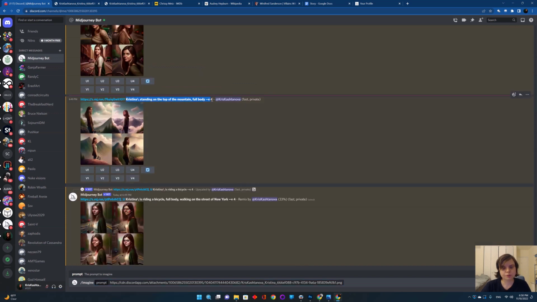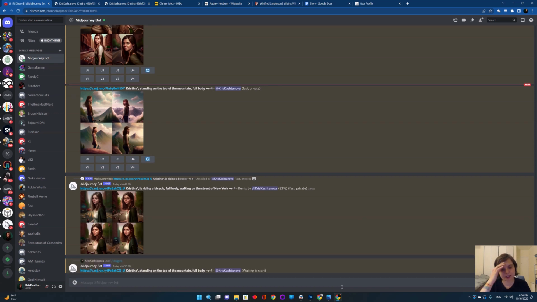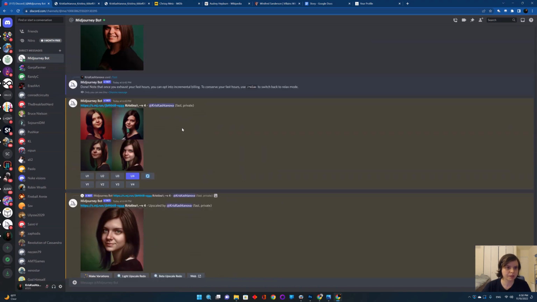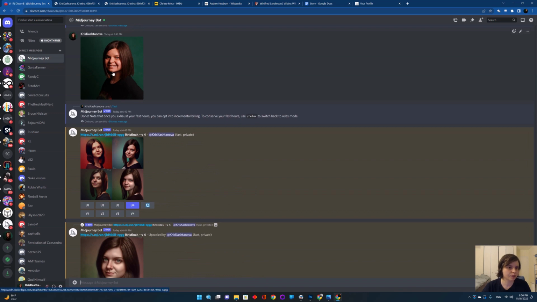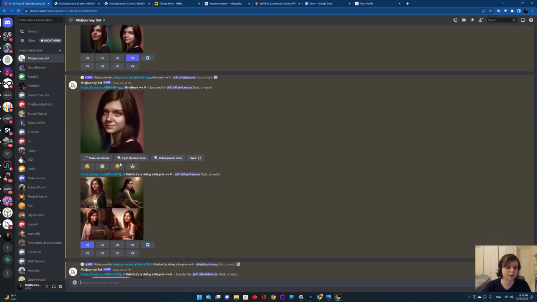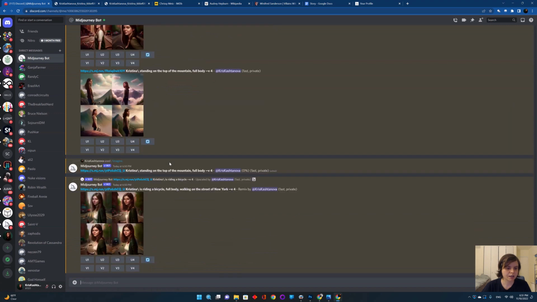If you use a full body image as a prompt, the thing is, it will change the face differently, which means that even though this is me and I can use a full body image of myself as a prompt, the faces will be changed a little bit differently. So we kind of need to work around, using one image as a base, and then playing with what we will get.